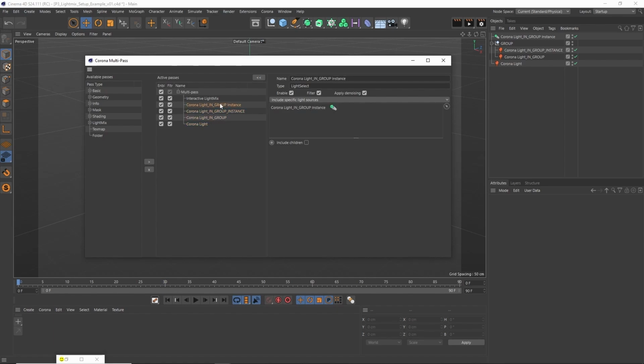Now if you had a big scene like the main scene we're looking at, this would soon get very messy and hard to control, which is why when setting up your scene it's so very important to take your time in naming your lights and grouping things properly and just generally being neat in the way that you're working. This helps so much when it comes to the LightMix. So that about wraps up this part and how that works. Let's jump back over to our main scene and have a look at it there.